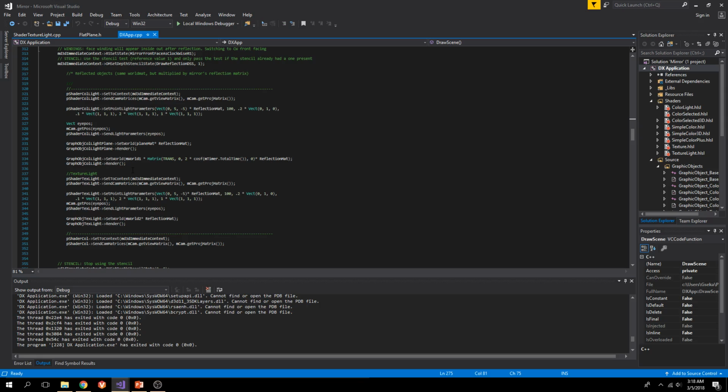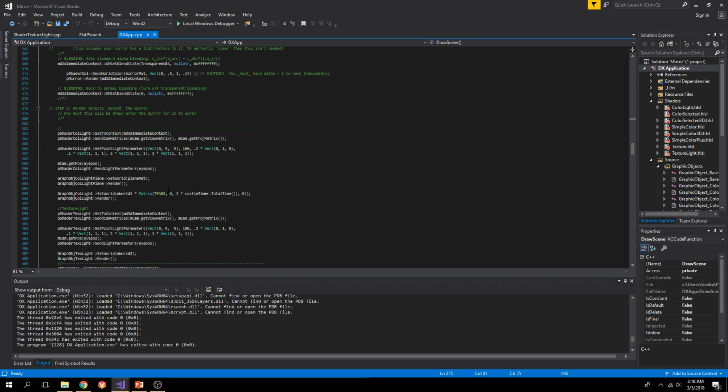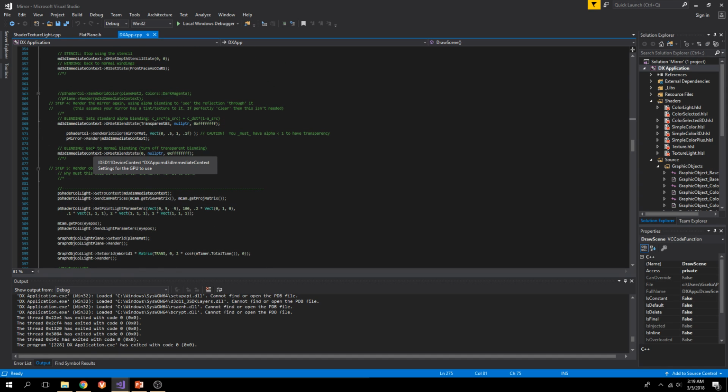I'm drawing the reflected image, and then I'm drawing the mirror with the alpha, and because this is drawn before the objects in space, the plane for the non-reflected objects would be clipped, and they wouldn't show up in the whatchamacallit, the mirror.